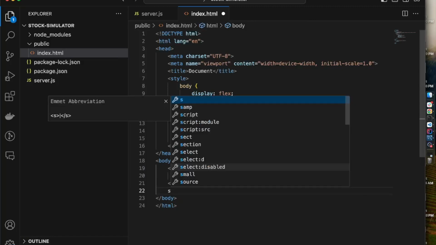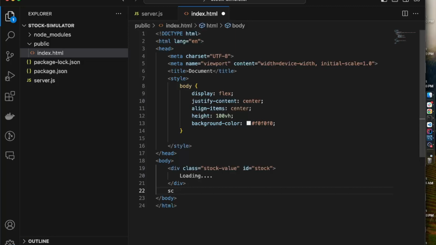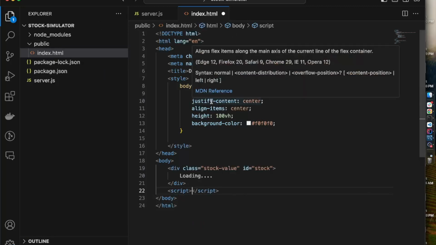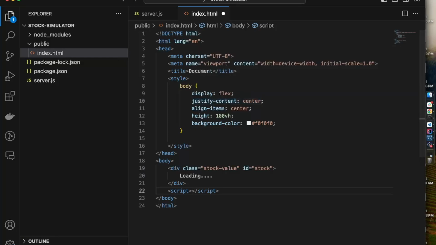Okay, so let's write some JavaScript on the front end now. We have created this public folder and we're writing inside the index.html. It contains only a single HTML page to display the data. Obviously, if you were creating a production grade app, you'd use a framework with more features and capabilities, but we are going to keep it simple. So this HTML file creates a simple UI that displays the stock value and connects to the WebSocket server to receive updates every second.